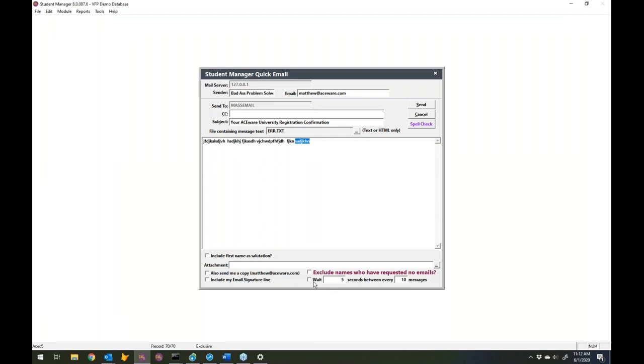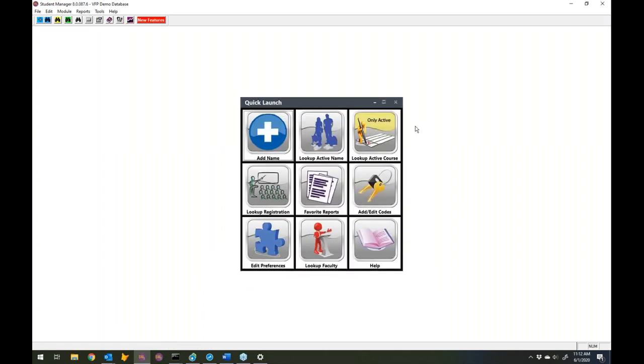But, yeah, also the wait, so however many seconds between however many messages so that you can go through and send these. Also, the big thing you're going to notice different is the send to. Normally, you just see one student name in there. I've put in mass email to clue you in. Hey, this is going into everybody you've selected in the cursor. I'm not going to send that because I've selected every single person in my demo, and that'll take a few seconds. Actually, maybe a minute and a half. But anyway, overhaul that screen. That's the big thing.